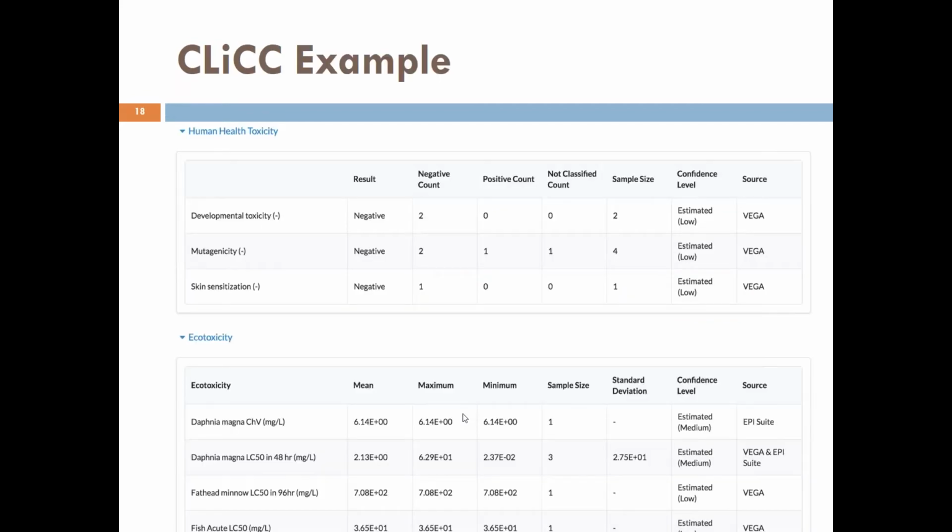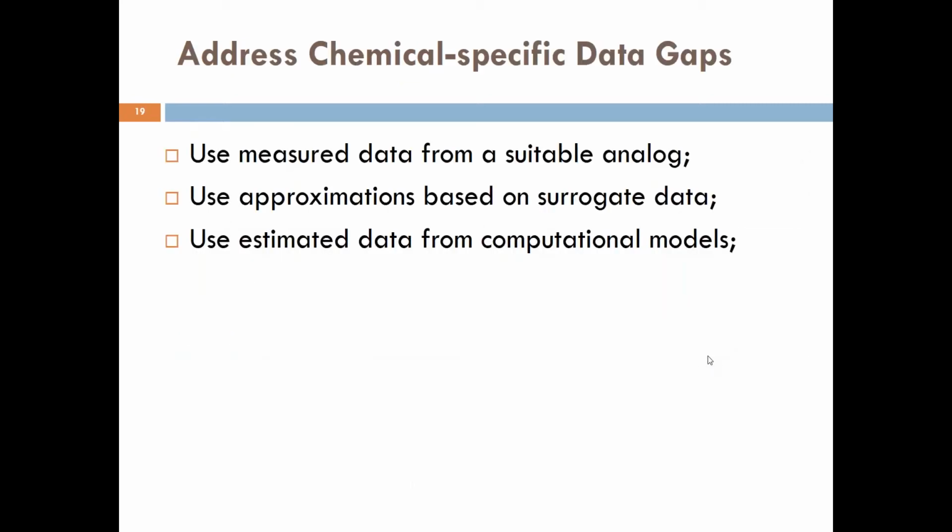And there are many different tools, as you know, developed out there. In our particular case, we use 3 different QSAR models that are available. That includes VEGA, EpiSuite, and TEST. These are the 3. And we generate numbers based on the best available information from the 3 sets of QSAR tools that are out there.